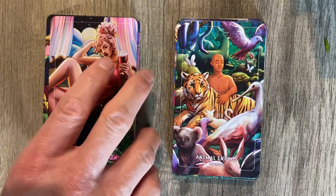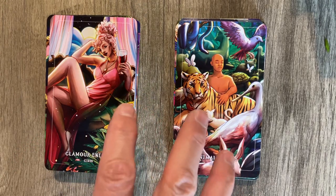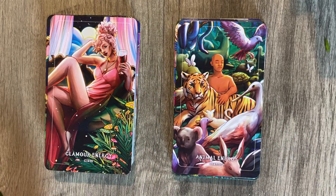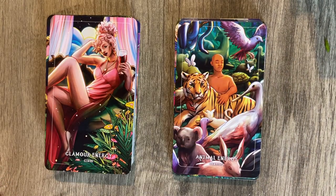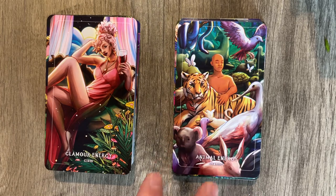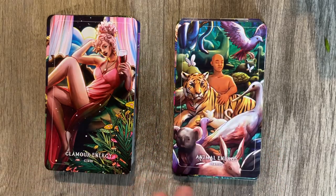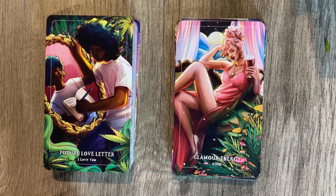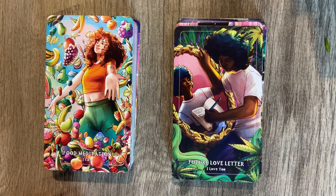There's not going to be a better deck for looking at a little bit of the Delta 8, a little bit of marijuana, a little bit of the Happy Smokes. There's not going to be a better deck than this in my opinion. Beautiful colors, not so intense that it bothers you. Beautiful lighting effects, the artwork, the level of detail — everything in this is incredible. Glam — relax, have a little wine, write a book. Future love letter to our futures, writing it into a mirror. The face in the mirror kind of doesn't match the perspective of the figure — that's kind of cool.